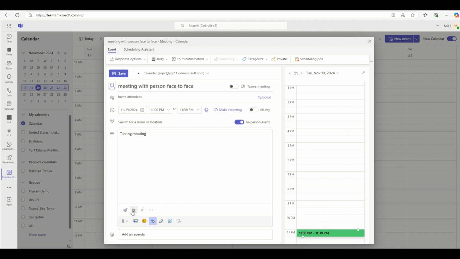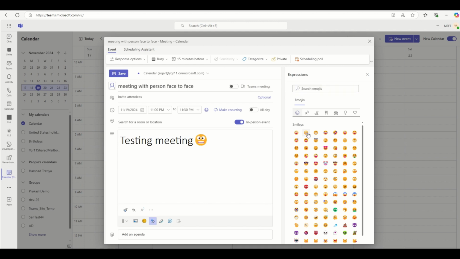And also this is something which we can do. I want to change the look and feel of the color. I want to format it. If I want to make the size bigger, I want to make the font Calibri Light. I want to change the font size to 36, for example. If I want to add any emojis, let's say this emoji, this one, this one.